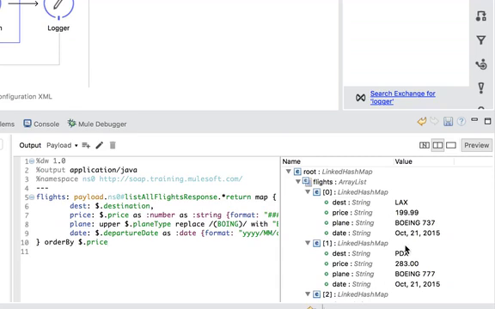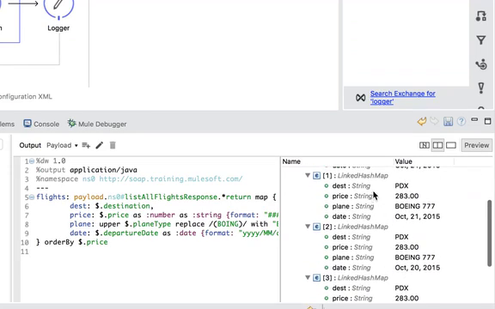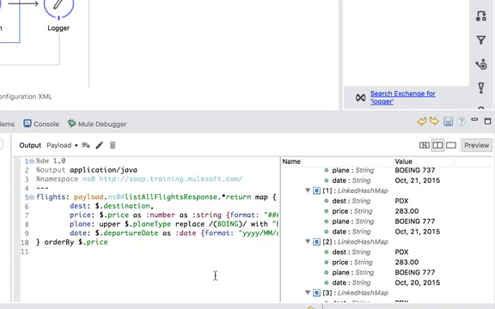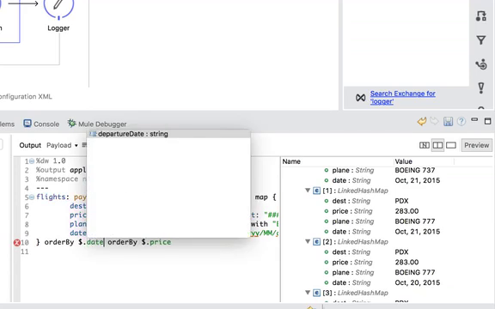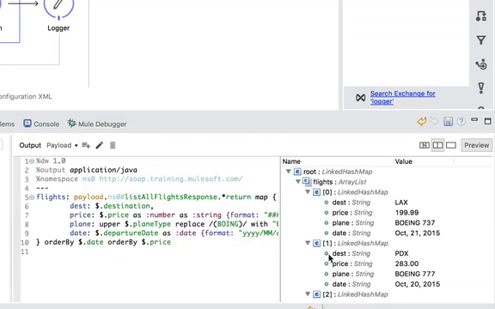Now, if we look at the PDX flights inside of here, you'll notice that these are the same price. So let's say we want a secondary sorting criteria wherein we sort these by date. To set this up, let's do another order by at the beginning, and this order by will be based on the date value.